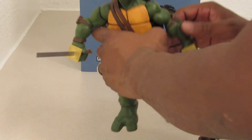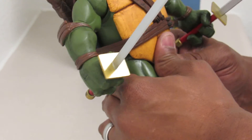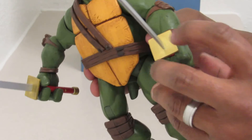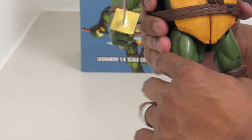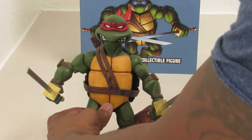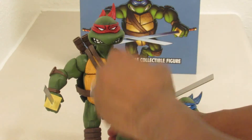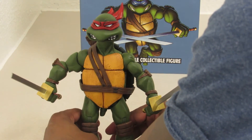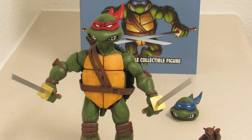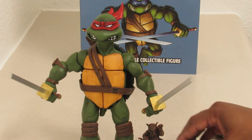It came in today. His brothers, the other turtles, will be out next month — within a couple of weeks or whatever. Raphael is my favorite character out of the Ninja Turtles, so definitely we'll be getting him first before I get Donnie or Mikey. And being able to set him up for display — they're a little stiff, you have to work with them, because these are not light toys. He's pretty sturdy. I'm going to probably bend his knees a little bit. But that is Leonardo, the original version, along with his cartoon head and all the other accessories.